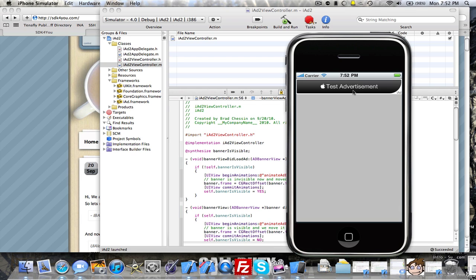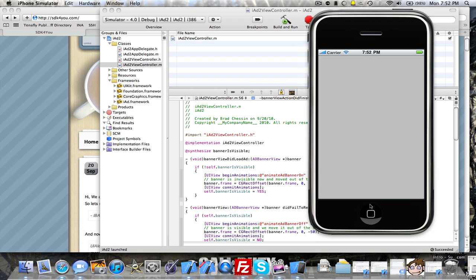Just make sure, if you're going to put something, like say you go into Interface Builder, you do not want to put anything in this area, otherwise it's going to be cut off by the iAd itself. So what I recommend is put an add banner frame there, and then once you're done with the whole view, just delete the frame, and then it'll show out fine. But if you want something to show behind it, like an image or something, when it doesn't load, you can do that as well.